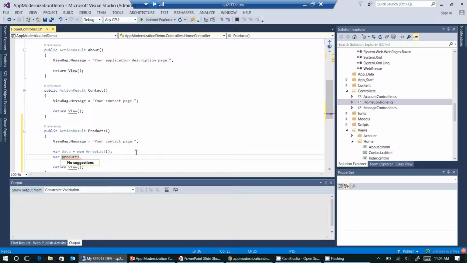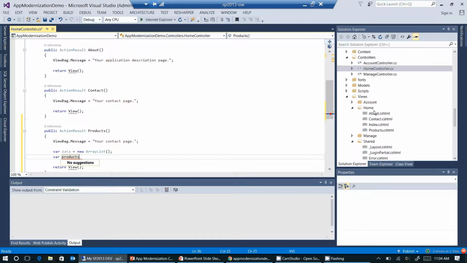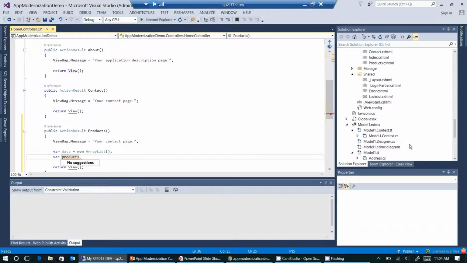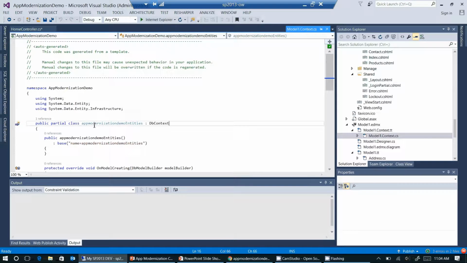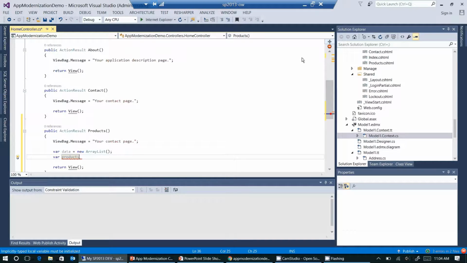This should be a query that I use to retrieve my data. To be able to use that query, I need to check the name of the entity. So let's go to the Model1 context here. And this is our class name. I need to remember that. So close it here and continue with this.